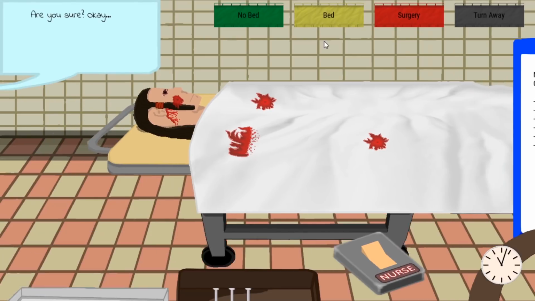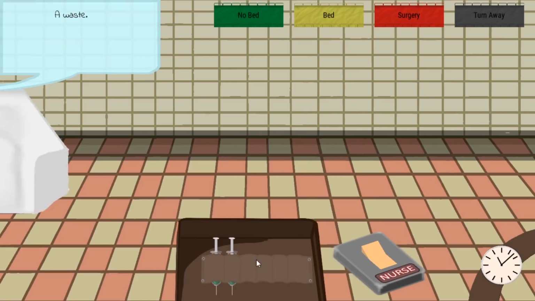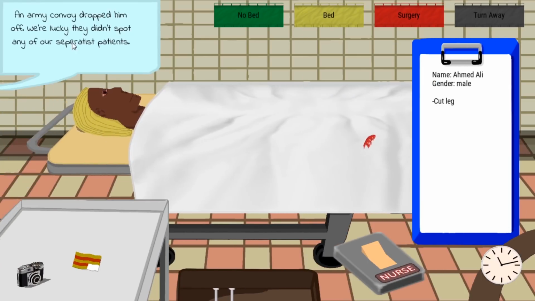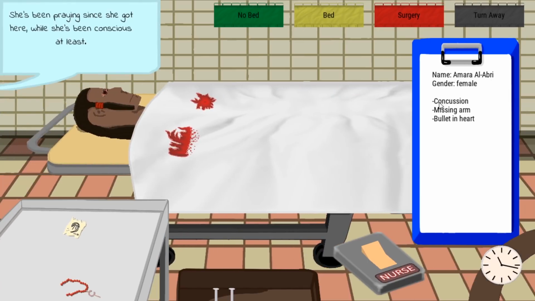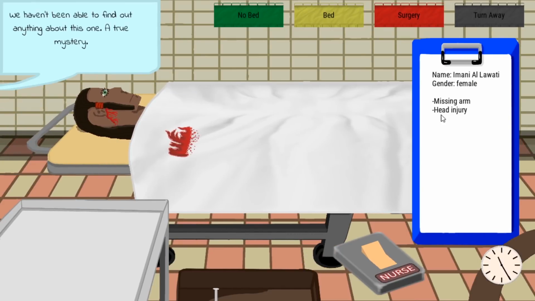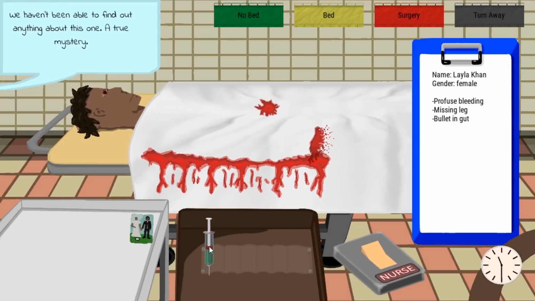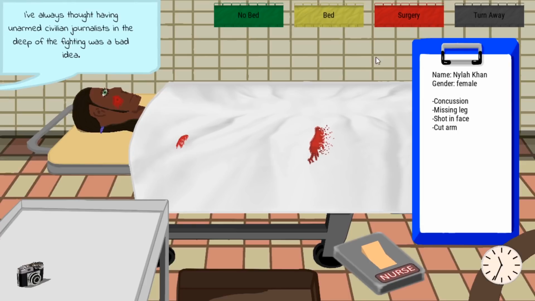Oh my goodness. Okay. Oh my goodness. Do we have any surgery? No. Off to bed. Just bed. Stop commenting like that. Don't just say, oh, I guess you're the doctor. No, just concussion, missing arm, bullet in heart. Surgery with a painkiller, please. Missing arm, head injury. Just bed. Okay, this looks bad. No need to read even. Painkiller for that person. Bed for Neela Khan.